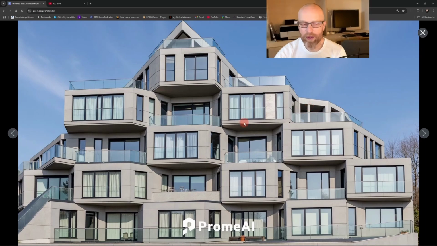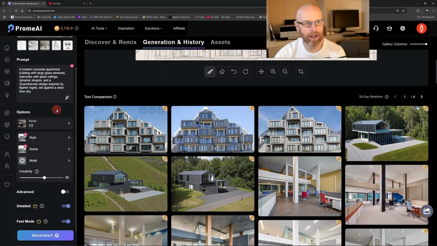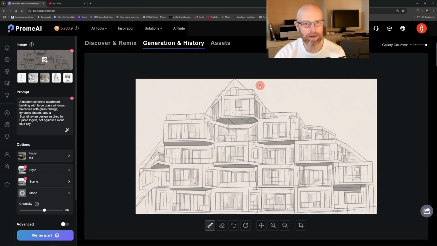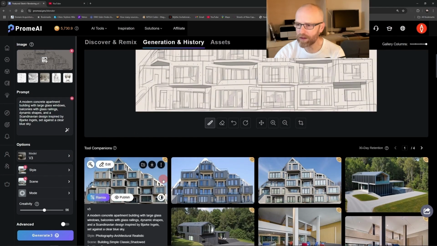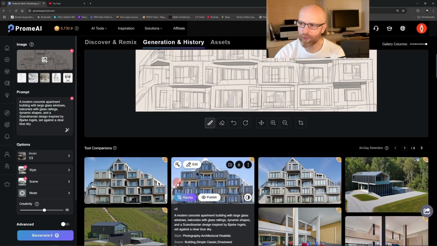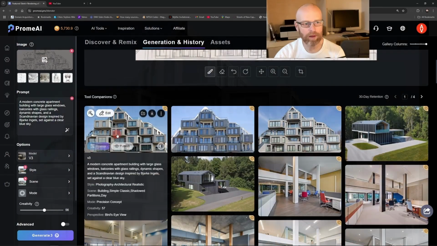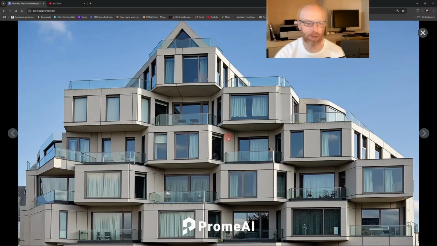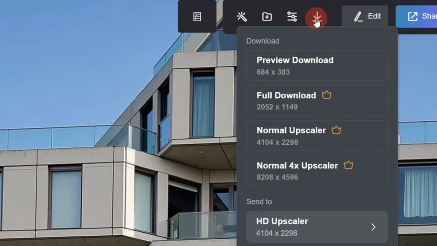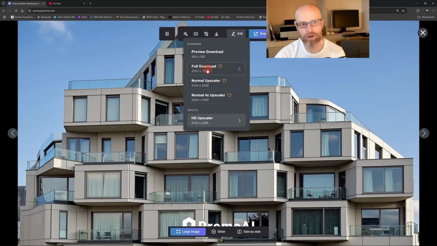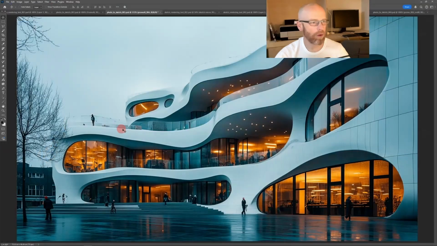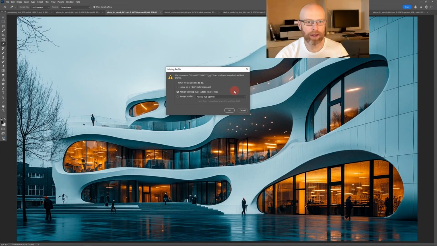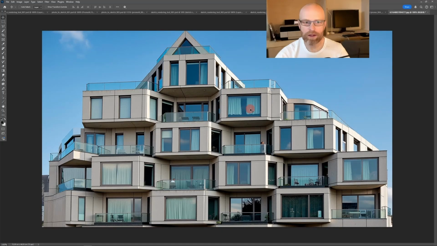So this is very impressive, but we have to take into account this underlying picture up here. Does it actually reference this picture, or is this just a random generation? That's kind of the great test of ProMeAI. So if you go, for example, let's say you like this the most, go into this picture. And if you go up to the top, there's different ways you can upscale the picture or you can download it. But let's just try the full download as a start and you get the download. So you go into Photoshop and you drag and drop the picture in and you just open it. And there you can see the picture.